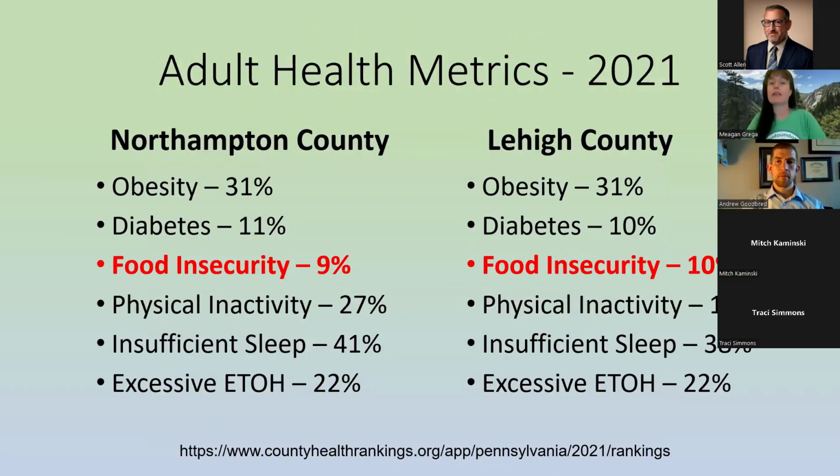Now, here are some of our adult health metrics here in the Lehigh Valley. Again, I'm going to point out the link at the bottom: for anyone anywhere in the country, you can find out your own stats from countyhealthrankings.org. Here in the Lehigh Valley, unfortunately, food insecurity is hovering around 10%. The good news is that's better than when we started paying attention to this about a decade ago, when it was about 12%. But we still have a lot of work to do. This is a lot of people for us to be trying to get engaged with systems that can help.